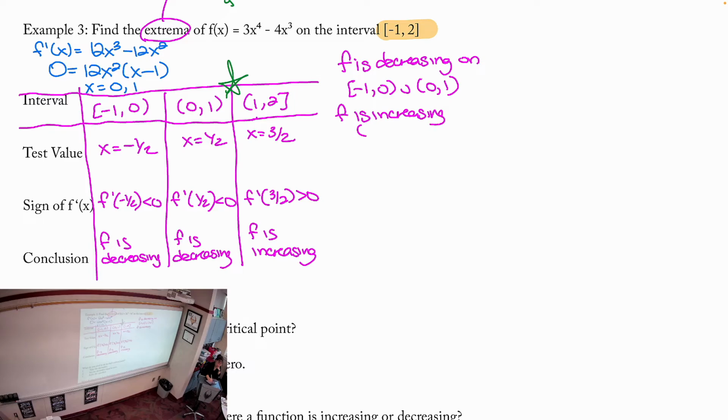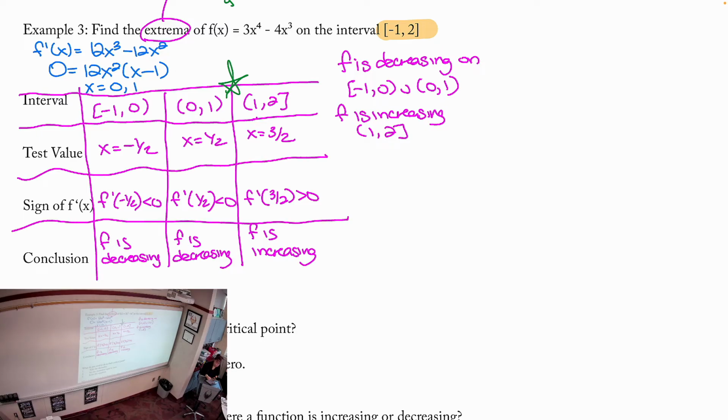Okay, and then just to finish it, F is increasing from 1 to 2. Now, somebody asked in BC, so I just wanted to make sure that you guys were aware too. At negative 1, because I am in a closed bracket, you could have used negative 1 as a test value. Because it's an equal to, you can use your bracketed values. You just can't use your parentheses values. So our test values can't get outside of that. Correct, but I could have used negative 1 if I wanted to, and I could have used 2.